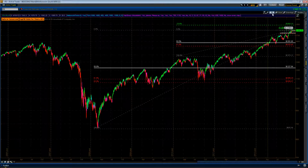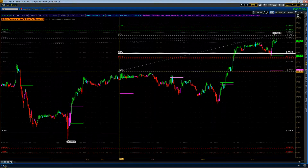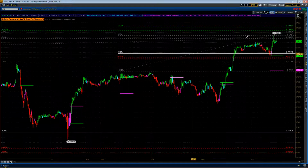Yeah, if you're using the CFD for the S&P, it's the high that occurred on Monday, basically right around the U.S. Open. The price is going to be a little different, but if you've got a 15-minute chart up, this high to high would give you the same pull mark. All right, everybody, that wraps everything up for me today.